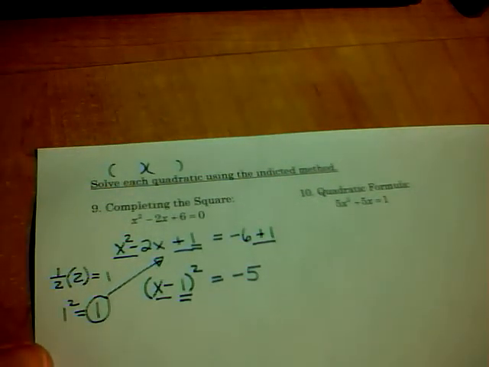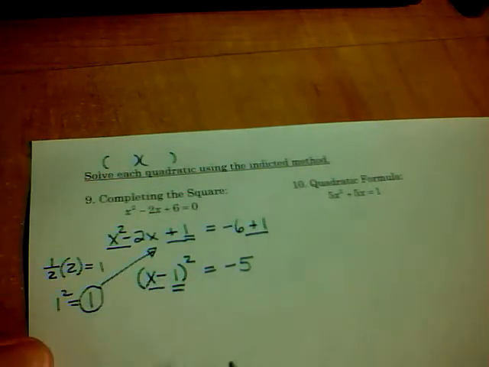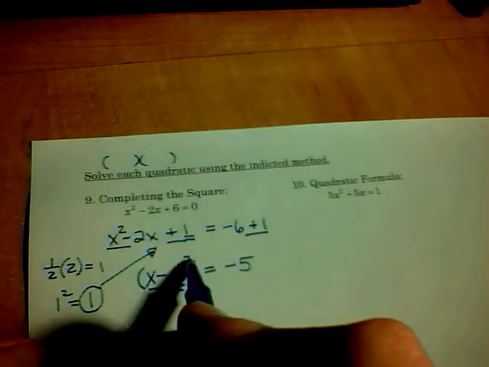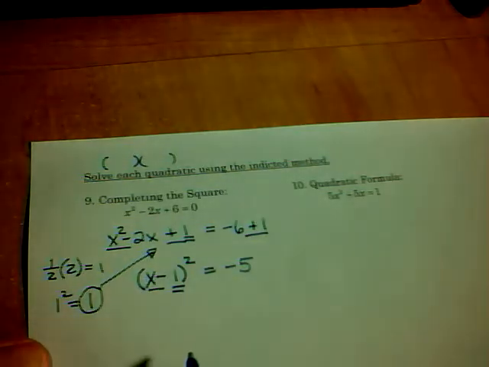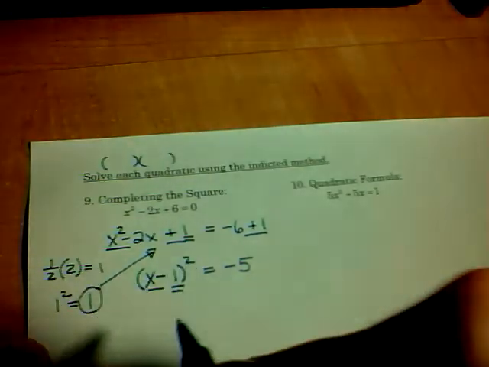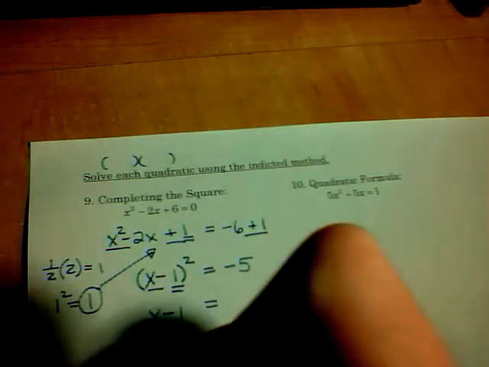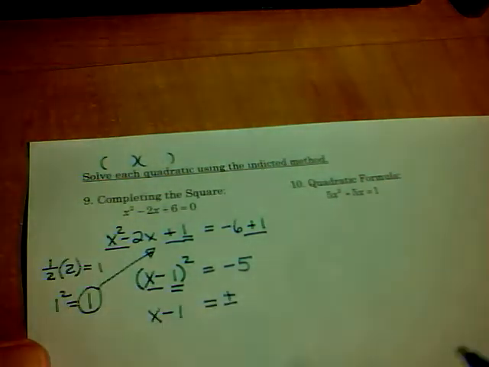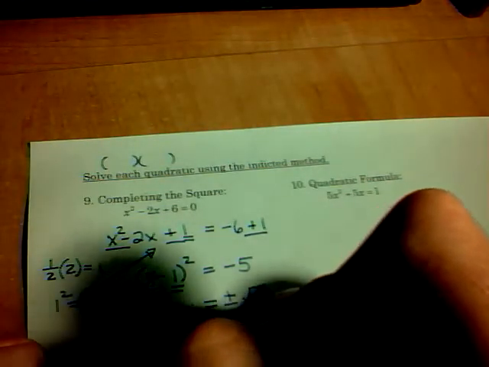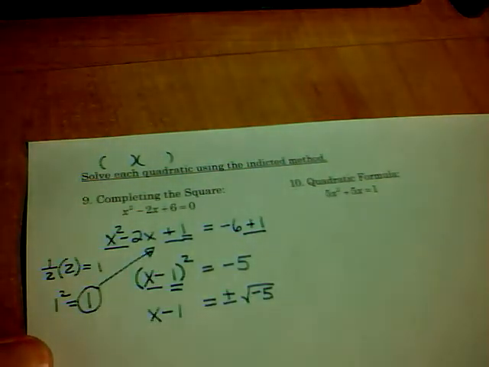Okay? So we've got the square completed and factored, and now we've just got to solve for x. We have 2 things that need to come to the other side. We have a squared and we have a -1. We'll move those both over one at a time. Since the square is on the outside of this parentheses, we need to get rid of that first. The opposite of squaring, of course, is taking a square root. So if we take the square root of the left side, you're just left with x minus 1. And then if you take the square root of the other side, remember, when you take a square root, there's always 2 cases, a positive and a negative. And that's going to be positive, negative, the square root of -5.